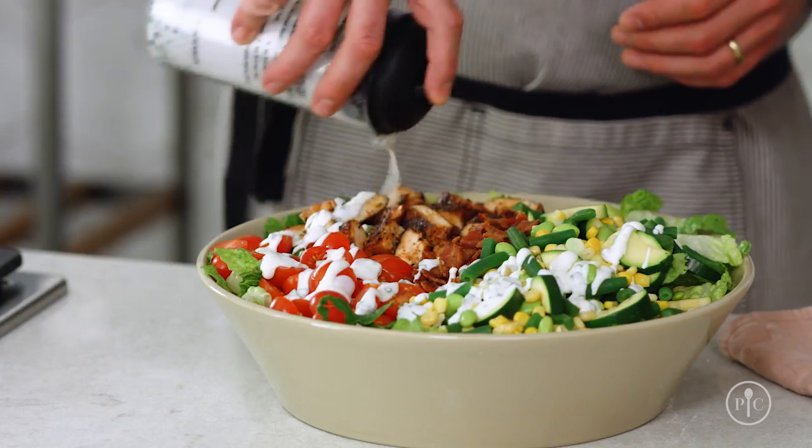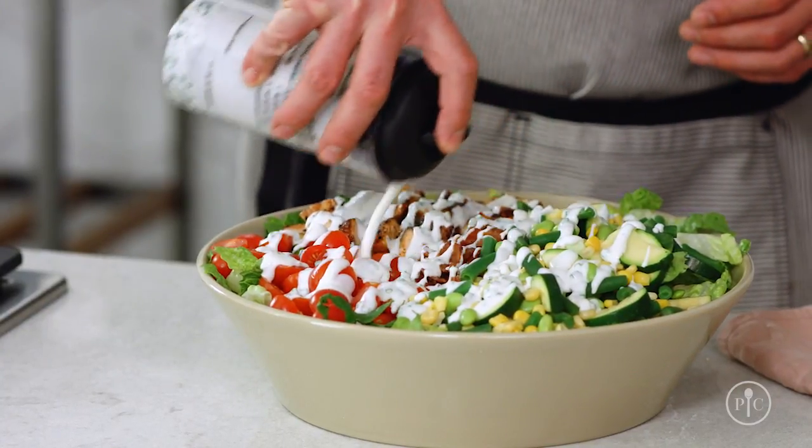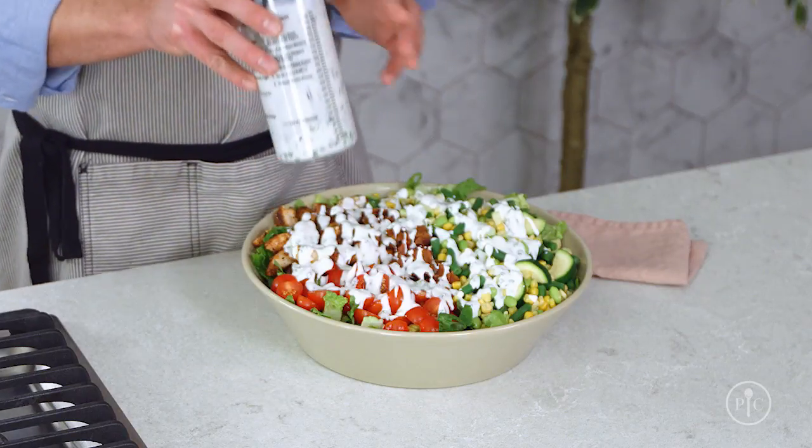Now, let's put it all together. I always reserve a little of the dressing, just in case I don't need it all. Toss everything together, taste it, and see if it needs more dressing. So the next time you find yourself with an abundance of spring and summer vegetables, get a few more miles out of them by blanching and shocking them, then see how quickly your dinner can come together.